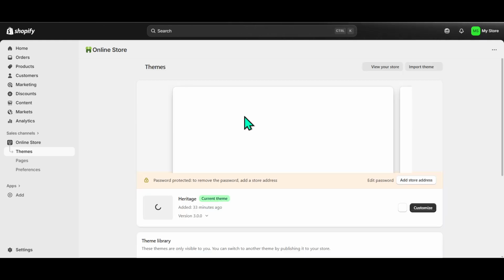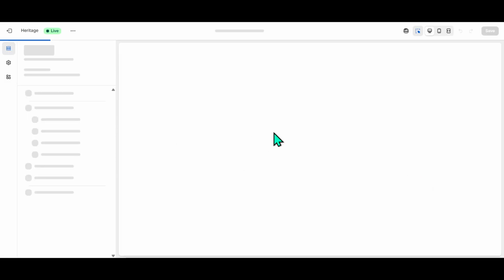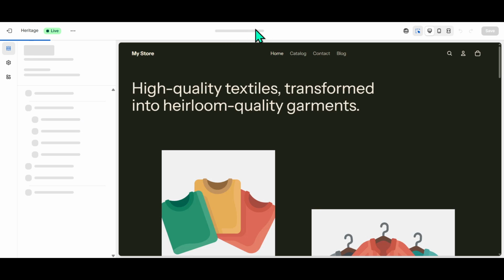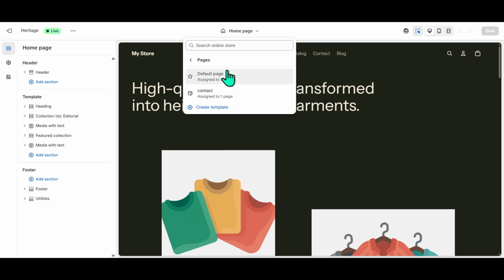First, you're going to want to head over to your Shopify website editor. Once you're there, look towards the top of the page. You'll see the page name displayed. Clicking on it will produce a drop-down menu. This drop-down is essential as it gives you access to various sections of your site, including the page creation tools we'll need. From this drop-down menu, go ahead and click on Pages. This selection will lead you to the page management area.